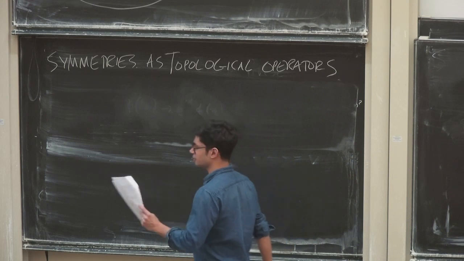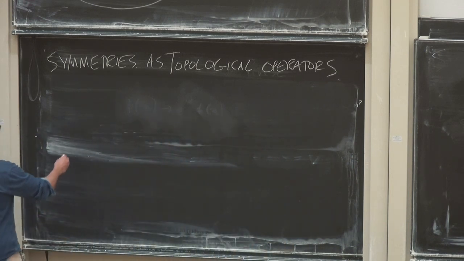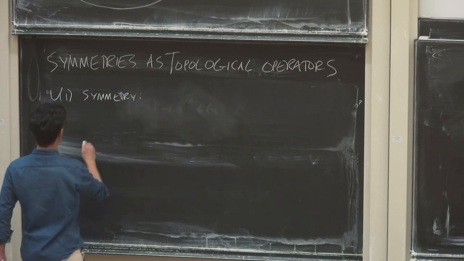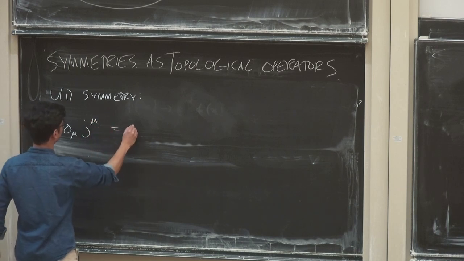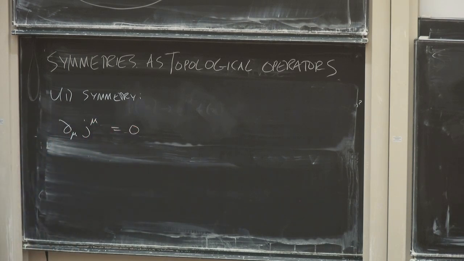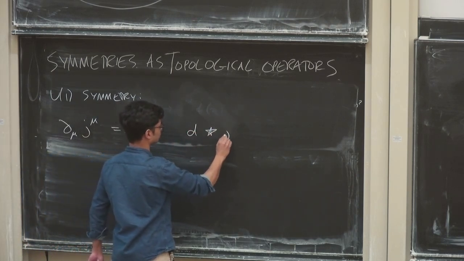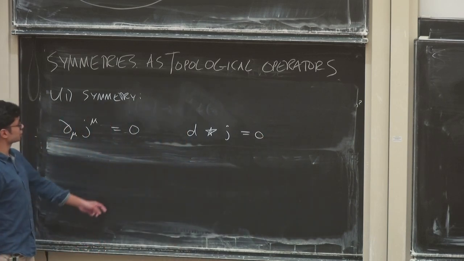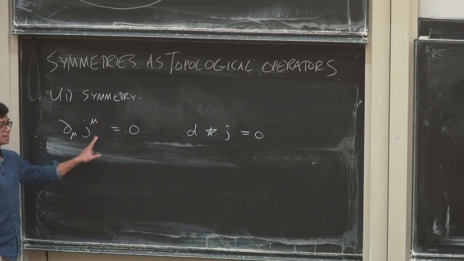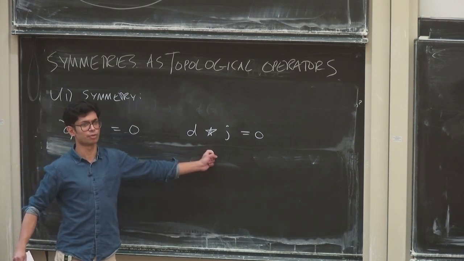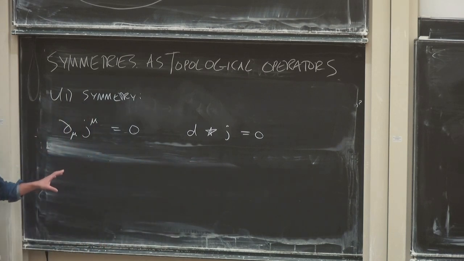Okay, so let's take a step back, okay? So number one, if you have a symmetry, so if you have a U(1) symmetry, then it is a fact that there exists a vector operator in your theory which is almost always conserved, okay? I'm going to now start using a form notation. In form language, where j is a one form, the one form corresponds to lowering the index on this j. This thing over here is equivalent to d star j equals 0. Everyone happy with differential forms? Okay, good. If you're not, you can just take a look at the second chapter of Carroll. That'll teach you everything you need to know. It's mostly just notation.